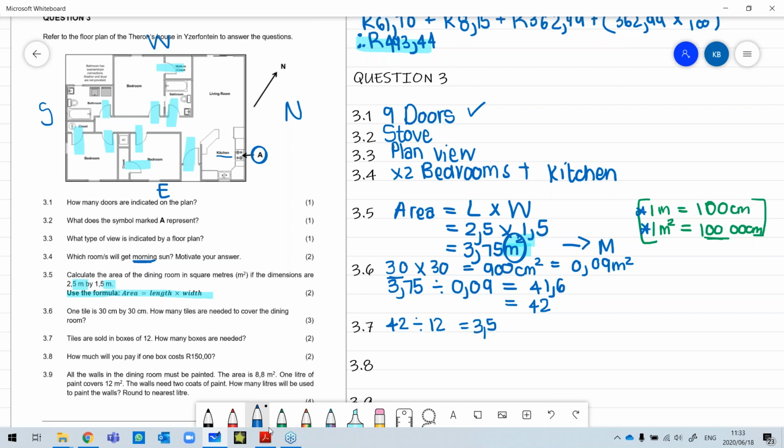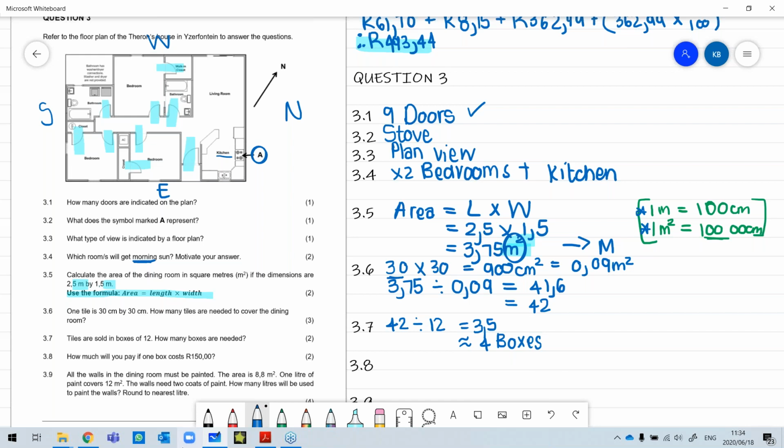Once again, something that you should pick up on that is not necessarily taught to you, you cannot purchase half a box of tiles. I can purchase 3 boxes or 4 boxes, but I can't purchase half a box. Therefore, let's just use our rounding off, I'm going to purchase 4 boxes, whereof I will have half a box left, but then at least I will have enough tiles for the entire living room.